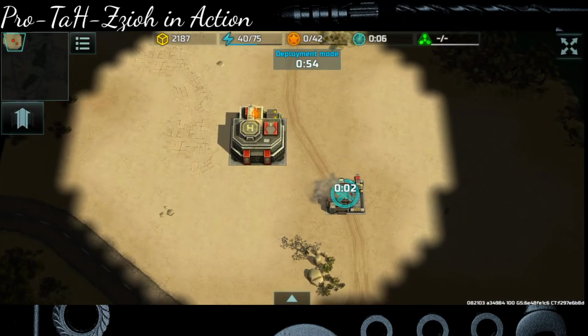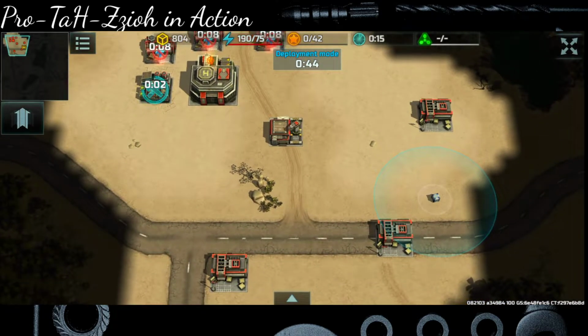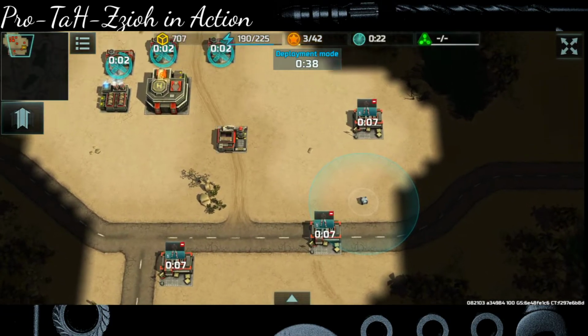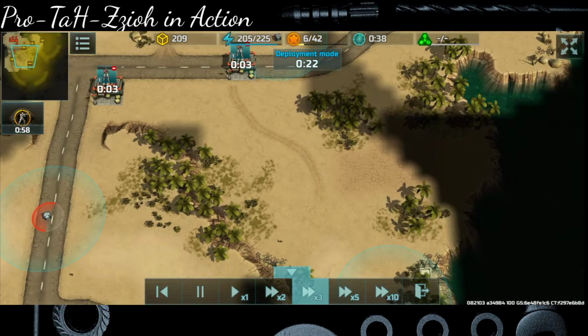So here we go. The usual opening: a construction yard, triple barracks, power supply, triple supply center, and a vehicle factory, and then an upgrade of the HQ to level 2.